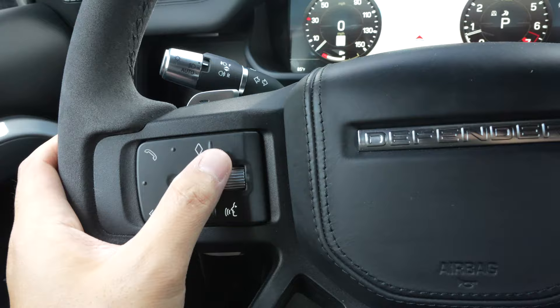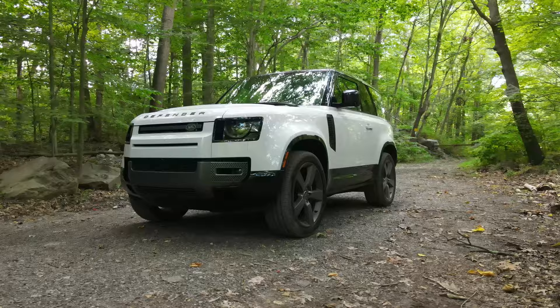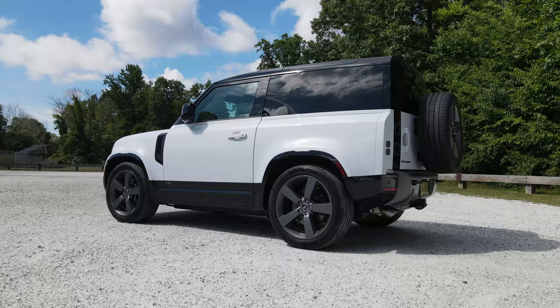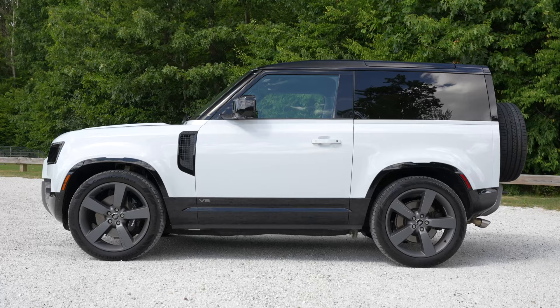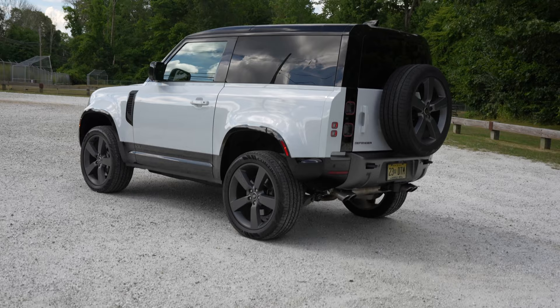Aesthetically speaking, the Defender 90 is one unique looking SUV. It looks like a big toy with its 22-inch wheels, short wheelbase, and very simplified two-box design — and I'm completely in love with how it looks as it looks like nothing else on the road right now. The front end looks more docile and a lot less angry compared to other Land Rovers today. The boxy headlights and round daytime running lights are a nice throwback to the original Defender design. The side profile looks luxurious and modern with its all-glass appearance above the belt line. At the rear, the full-size spare wheel gives away that adventure-ready rugged spirit, while the quad exhaust tips warn others that they might lose in a drag race.